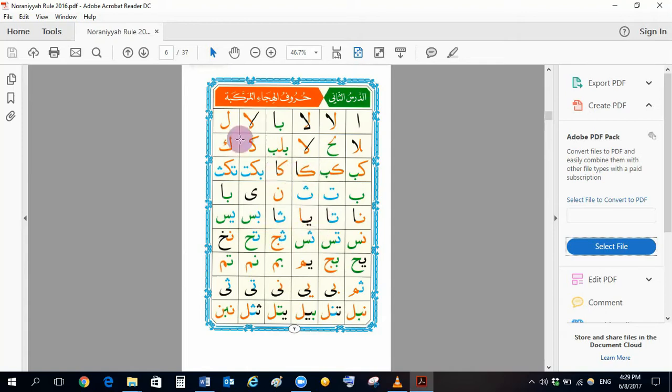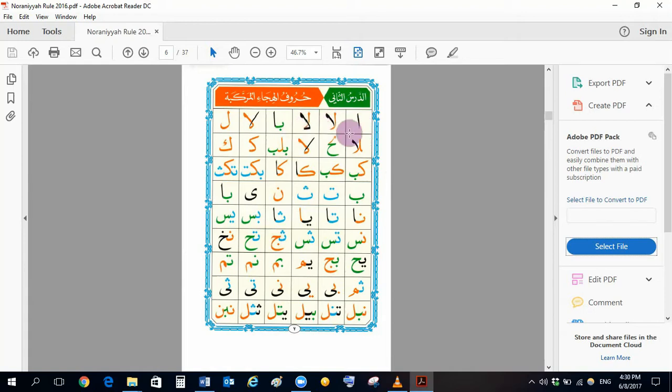For instance, if we establish that the lam here is red, then all the lams that will come next will be red. We establish that the kaf is red here, then all the kafs will come in red, and so on and so forth. And one thing is, and we will finish by this, that we agreed that each book is a unit, a separate unit in itself, and it should not be added to the next while reading. Like here I cannot say alif lam alif like this.